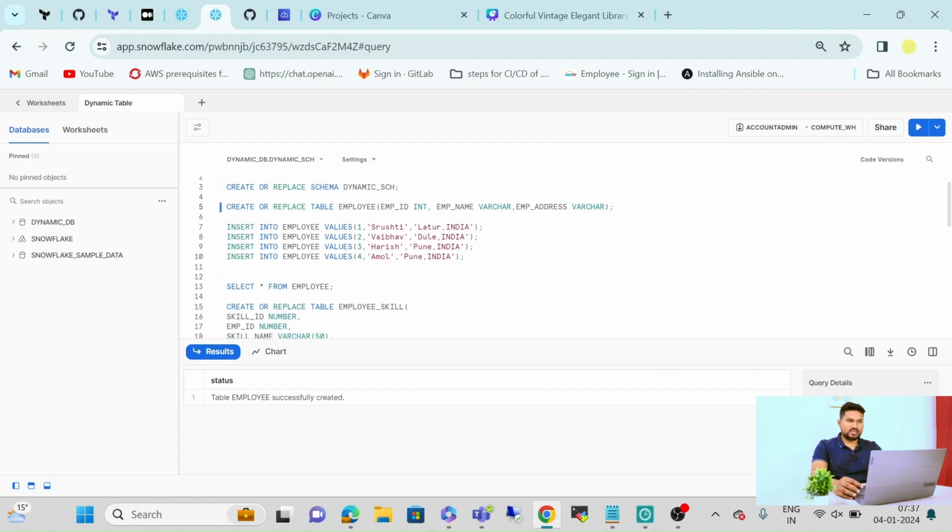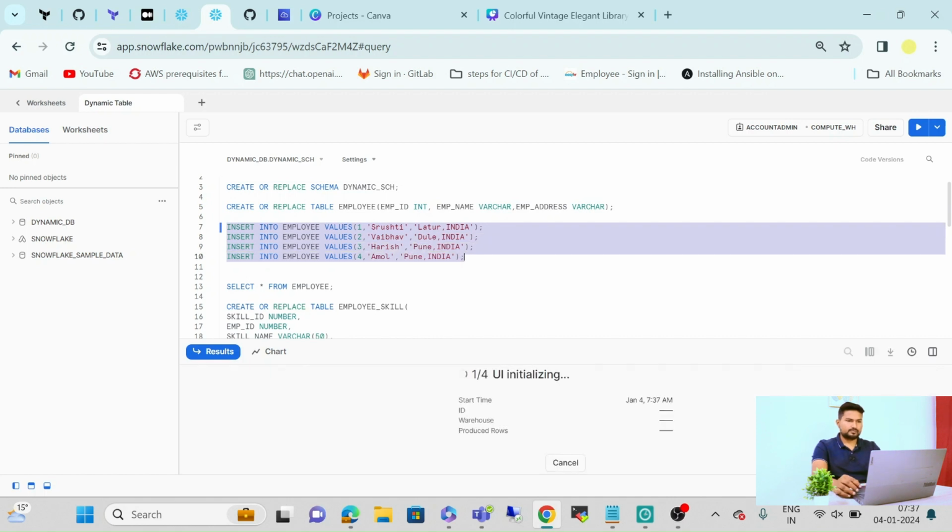As you can see, we are inserting employee values here: first 1, 2, 3 and 4. Four employees are there with their names and their addresses. Our base table 1 has been created successfully and the data inserted.